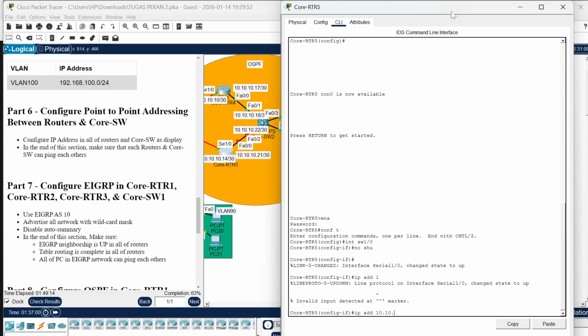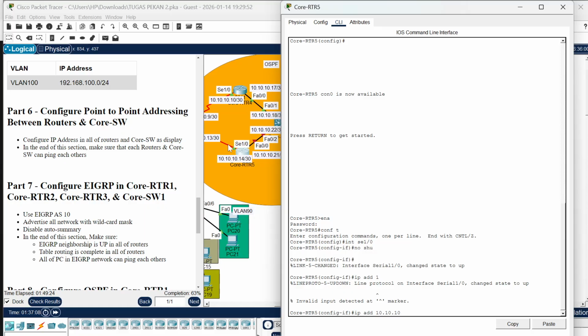IP address 10.10.10.14 and the prefix 255.255.255.252.